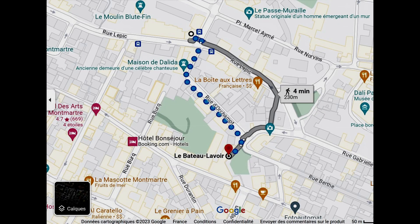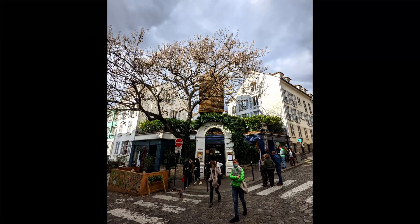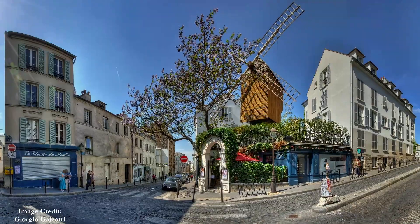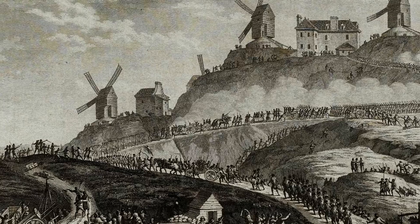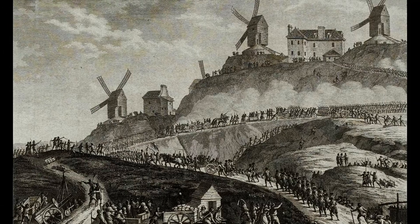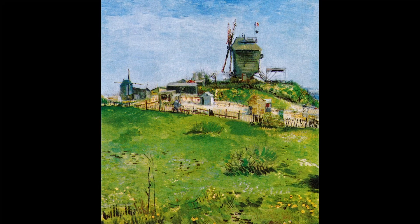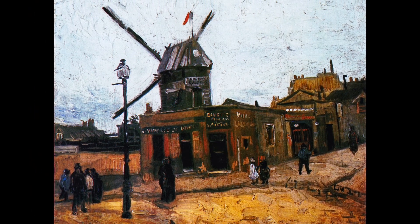As we leave the square, head northwest on the Rue d'Orchamps and follow the narrow street until arriving at the Moulin de la Galette. Look a little higher and see the windmill towering over a small restaurant. This is one of the two remaining windmill buildings that once dotted the area when it was a rural village on the outskirts of Paris. For an idea of what it once looked like, you simply need to glance at Van Gogh's series of paintings of the windmill from 1886.